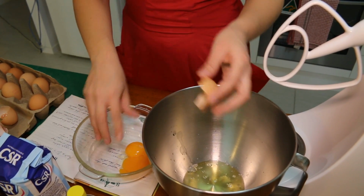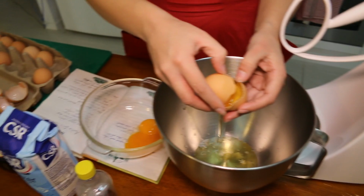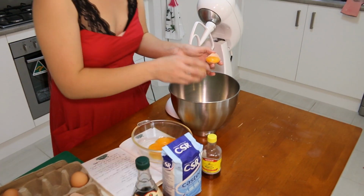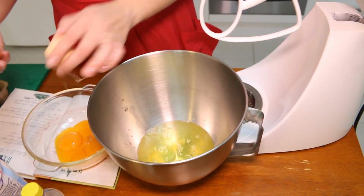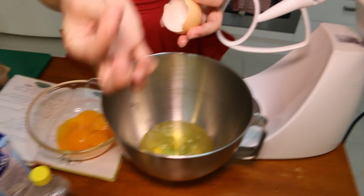I would recommend for your first time doing this, doing it in a separate container and then putting the egg whites in one at a time, so that if you accidentally drop yolk in there and it gets all mixed in, the entire batch isn't spoiled. I will show you how to get bits of yucky egg and shell out as well. Did you get any in there? No, I didn't, but I can show it. You use the egg shell, don't you? Yeah, I'll show you. I've seen this made lots of times.